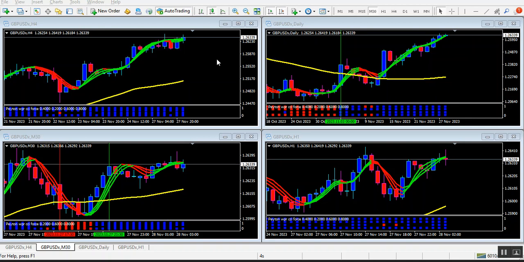My issue with it is, what if I wanted to go to the Euro USD? Well, I got to change this one, change that one, change this, and then square them all up again and get the things right. It's a little bit of a pain for me. So we have, I'm sure you've seen them before, these scripts that will change the time frames for you. Let's see here, Alt C.